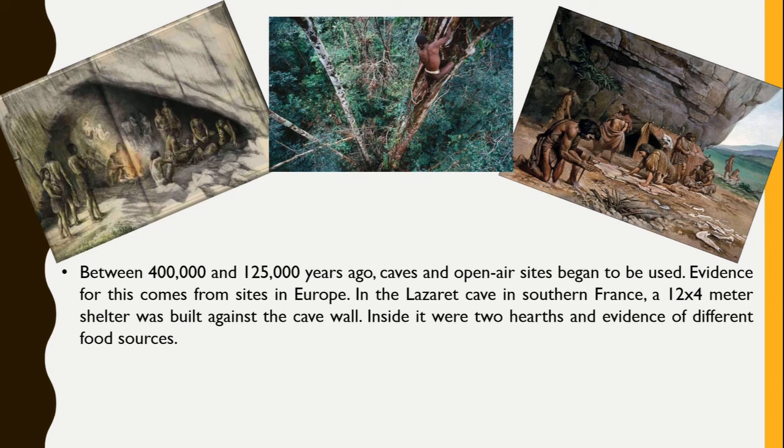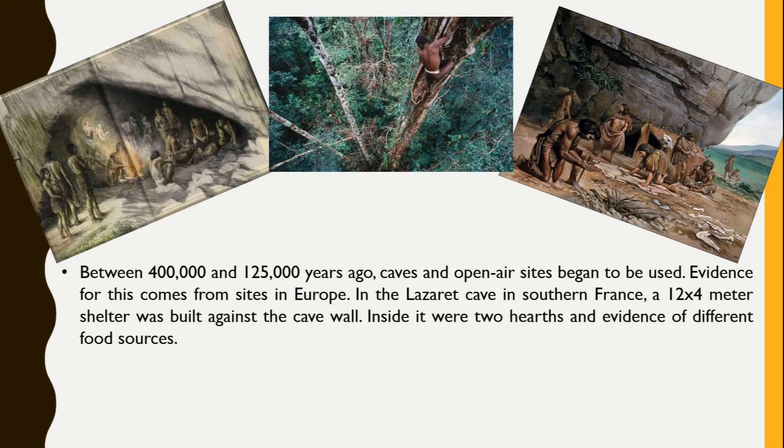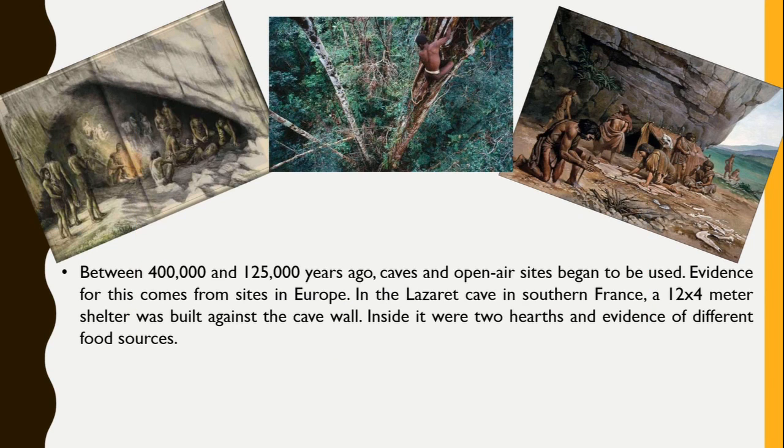So what does this pattern of residential shape tell us? Today we live in homes to protect ourselves from the scorching sun and the hazardous rains and environment. At that period, there were no houses, buildings and complexes like today, but they used to have caves, open air sites and trees where they could make their homes and live. So there were three stages: the trees, the caves and the open air sites.